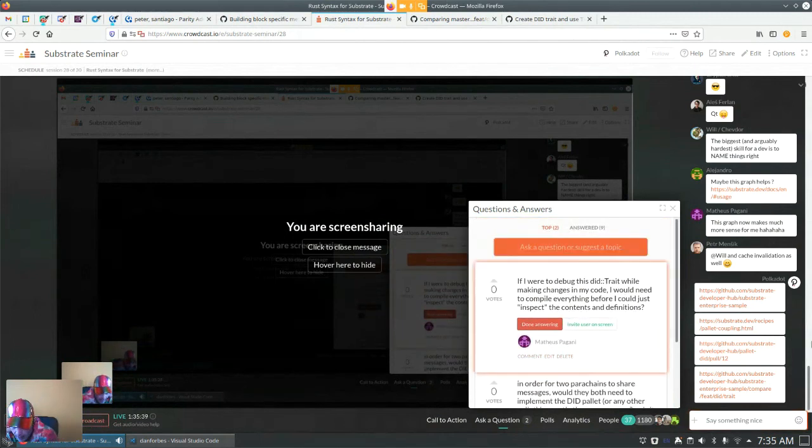If I were to debug this DID trait while making changes in my code, I would need to compile everything before I could just inspect the contents and the definition. I'm not sure if I understand that question.